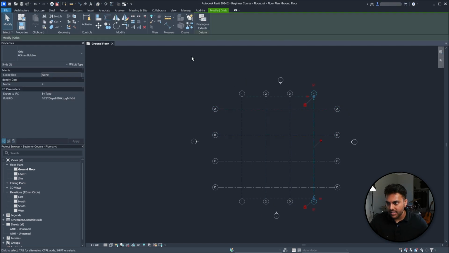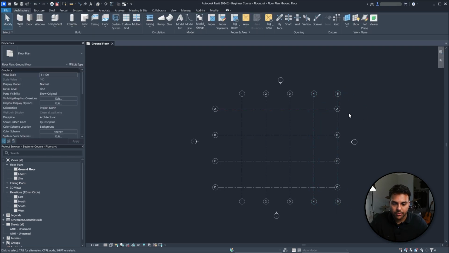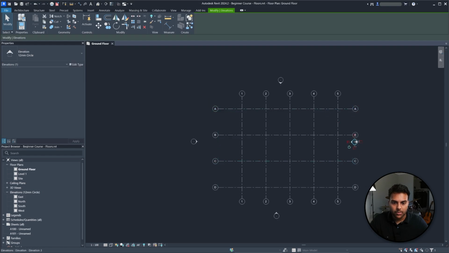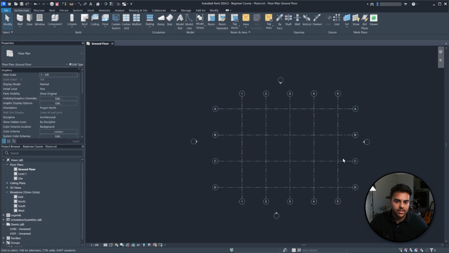So if I just take this and I do CO on my keyboard, I can take this and go this way and place this at 5500, click enter, and you have your grid line 5, which is automatic, right? This needs to be pinned so we don't move it around, and then we can probably fix these grid lines up by unpinning one of them and moving everything so they all come at the same time. We can move this elevation marker to the side, and then you want to make sure you pin everything in place again.